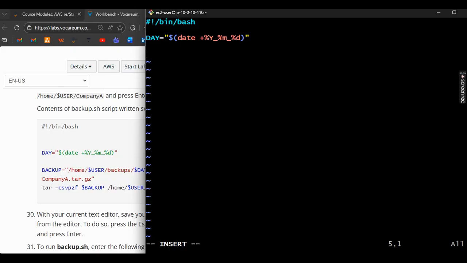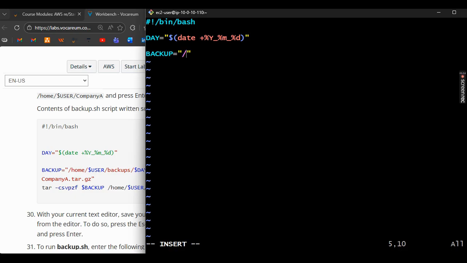Okay, so we want to declare the backup variable as well. The same process, but then we want to declare the backup that we are talking about. Where is it located?